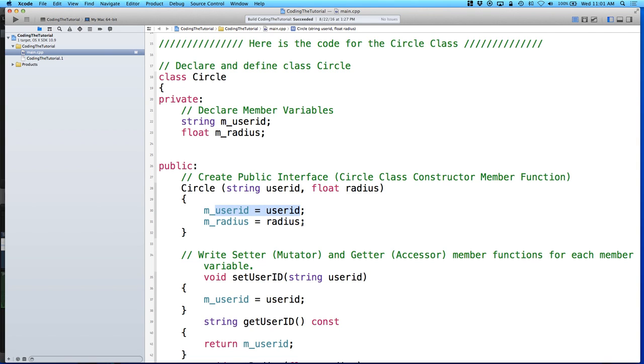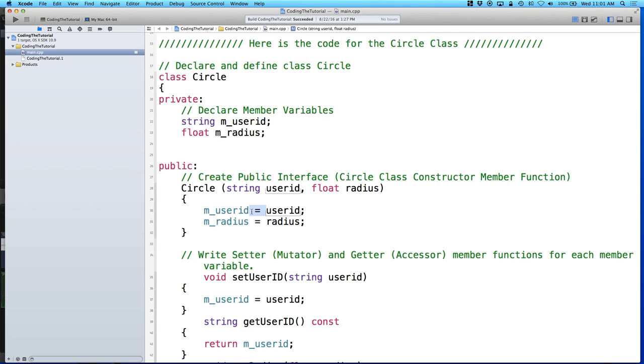In using this convention where constructor argument names are the same as the descriptive part of our member variable names, we will avoid confusion when we assign the values passed into the function arguments to our member variables. The creation of a new object of the class invokes the class constructor function, and this initializes our member variables, assigning them the values provided in the object declaration.